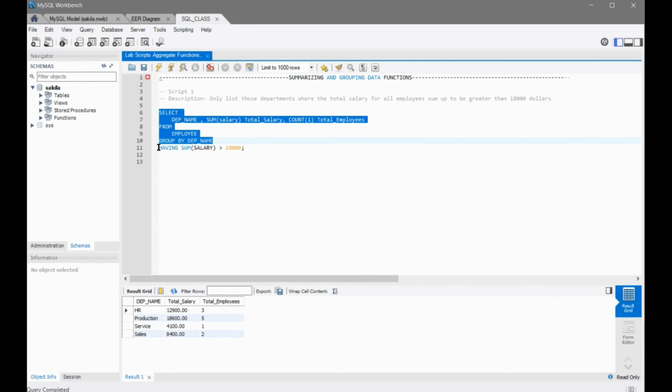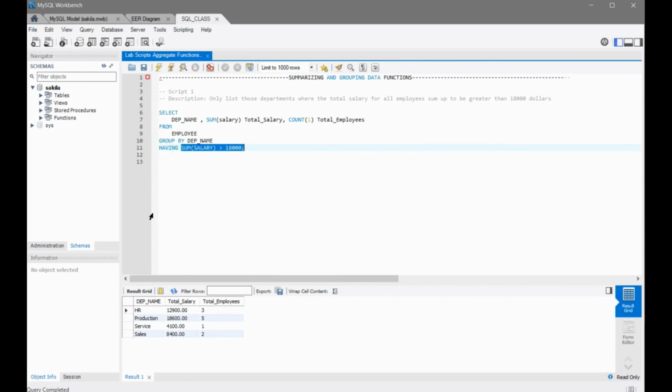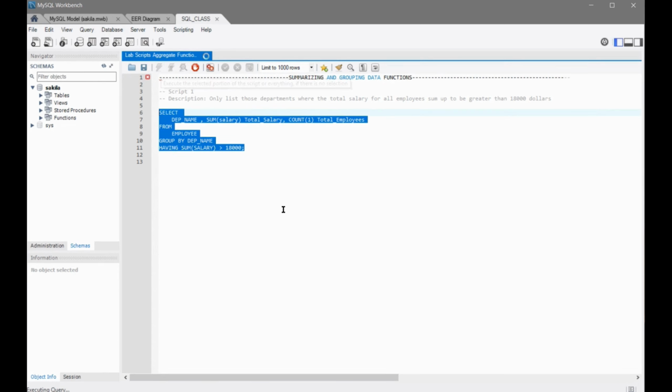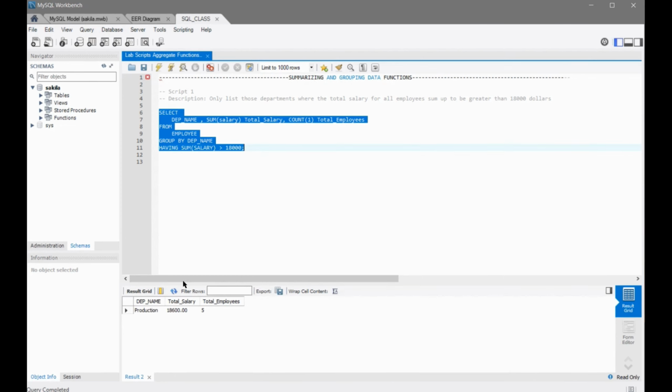So we'll use the having keyword and then do sum salary greater than 18,000. So only the production record should show. Let's run this. Great. You can see that the having keyword can be used to filter group by records further.